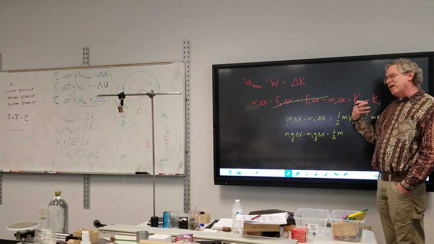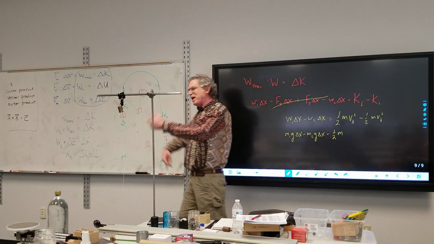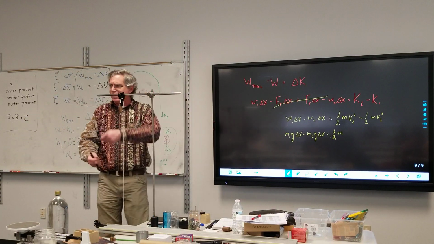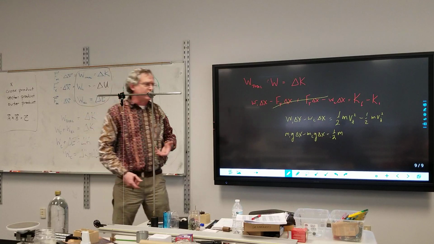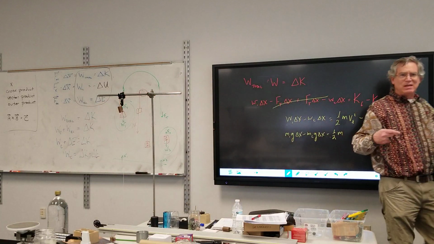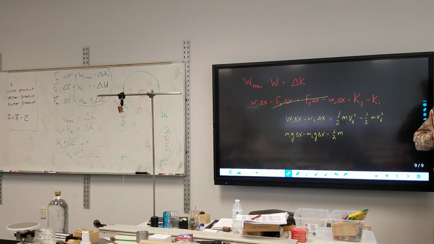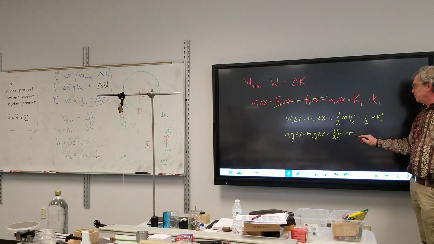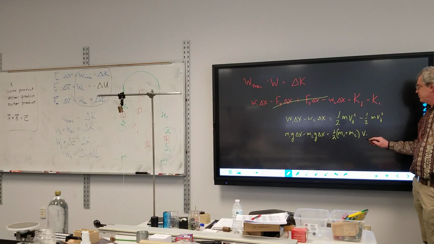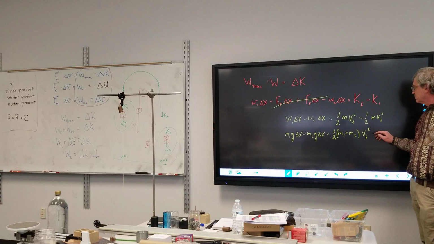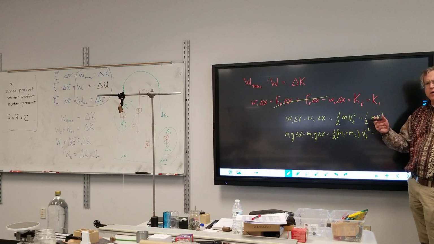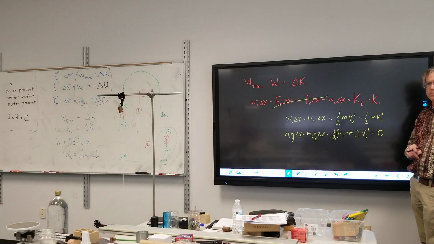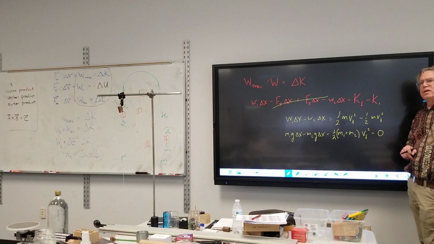Now, on the right-hand side, when I'm dealing with kinetic energy, recognize both masses are moving, and they move at the same speed because the rope's not stretching. It's not like one starts to move before the other one does. Both masses have the exact same speed, not the same velocity, since they're in opposite directions, but the same speed. So this mass right here is mass 1 plus mass 2, v final squared, minus, I'm going to start it at rest when I do this, so minus 0, because my initial speed is going to be 0.